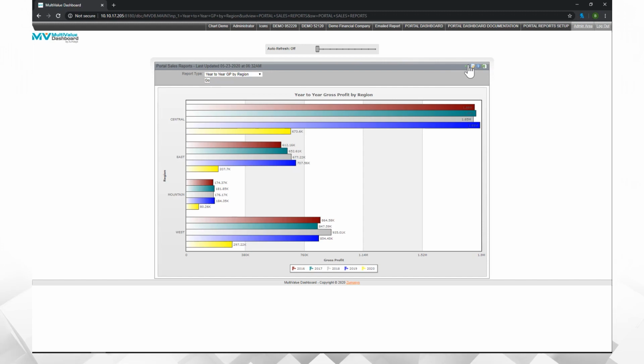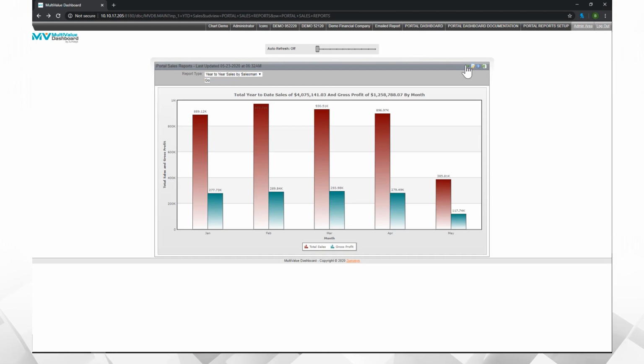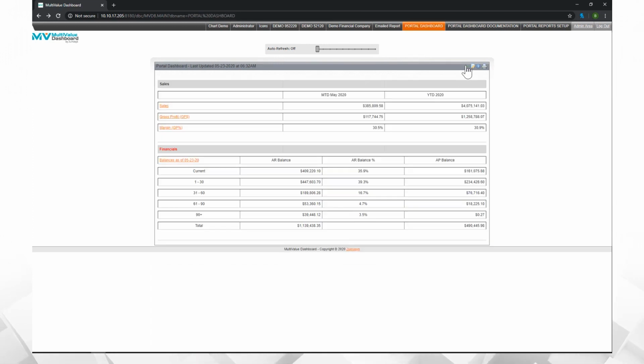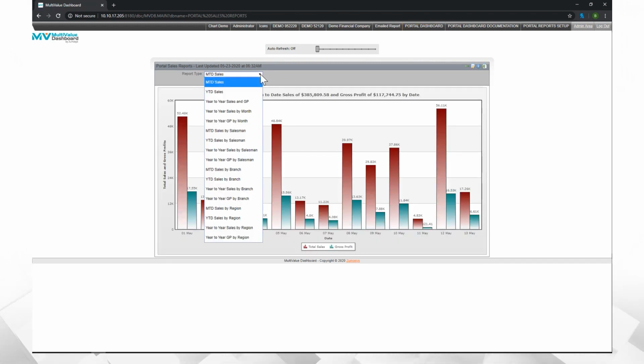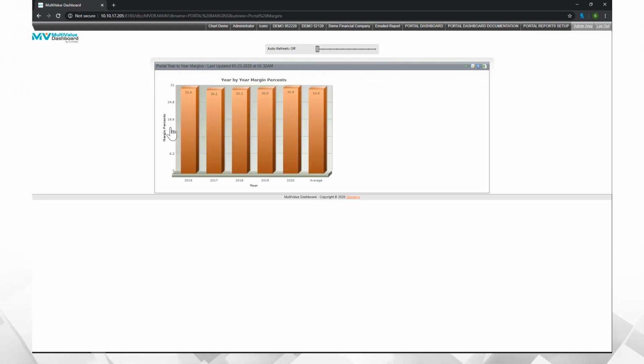Okay, so let's go back and just click on the back button here. It's going to take you back. And we'll go back to the beginning. And now you can look at gross profit and the same thing. So there's different gross profit reports. These are the same reports, but it's basically going to give you the gross profit percentage or numbers, values. Now this is going to give you percentage. And this is just one report year over year, what your gross profit margin is for each year and what the average is.